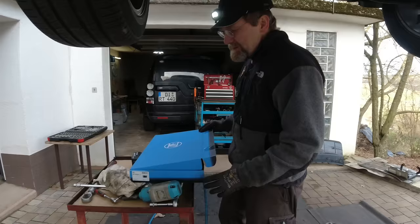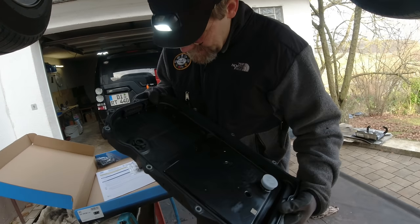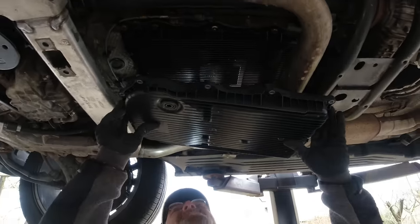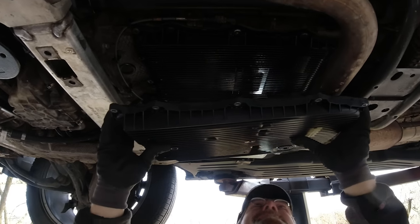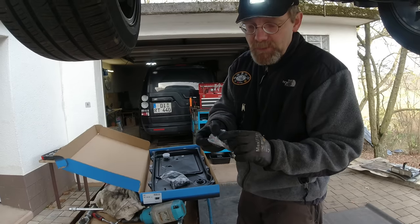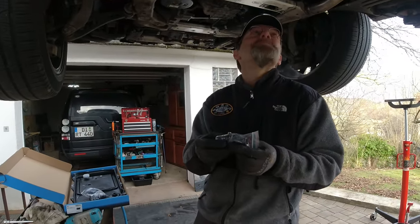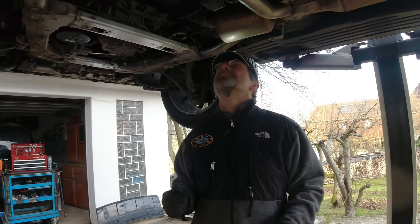Here's a new original ZF oil pan, which comes with a filter installed. These oil pans have a date stamp — ours says 12/22, so it's a year old. Before we take all this apart, I'll verify it's the correct part. Depending on what kit you buy, it comes with a new connector sleeve — you're supposed to change the connection piece between the Mechatronic unit and the gearbox. But we're not going to do that. I wouldn't want to get the Mechatronic unit out of the car at this mileage, but I would say around 200,000 kilometers I would change that piece.